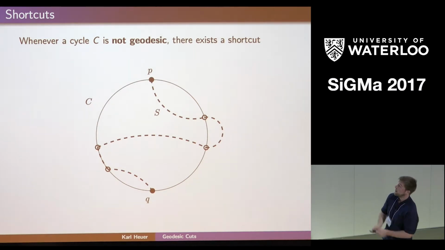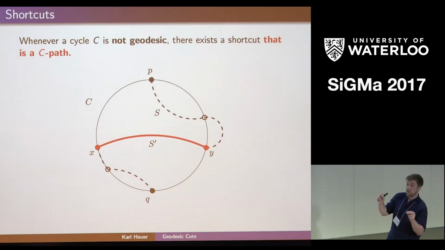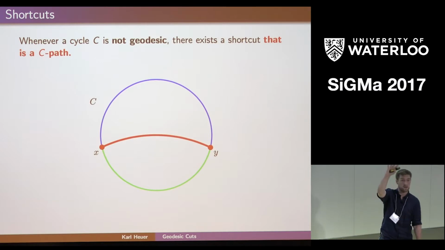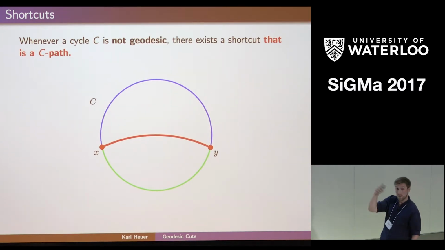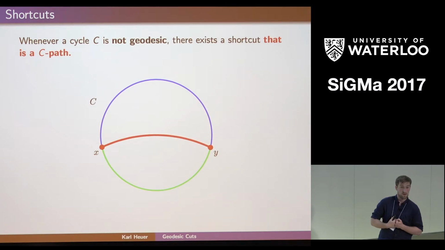Okay, and what you can actually show, also for infinite graphs, is that whenever you have such a shortcut, you find a much nicer shortcut, which is a bit more clean. It's a C-path, which intersects the cycle only in its endpoints. Okay, but now this thing tells us much more. Namely, it decomposes the cycle into two sets, blue and green, and together with red, each of these sets forms a new cycle. But since red is a shortcut, it's shorter than the segments, so each of these two new cycles is a cycle of shorter length. Summing these things together gives you the old cycle back, because the red thing cancels out.